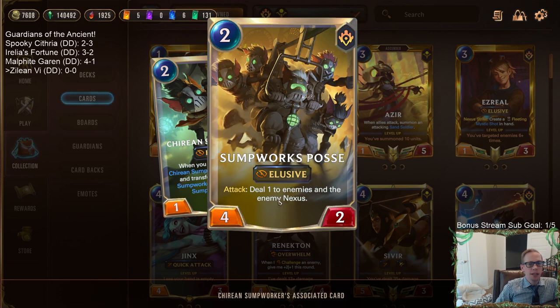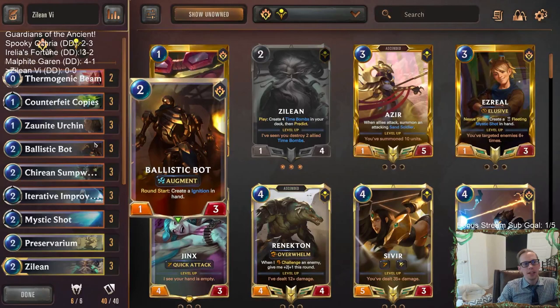deal 1 to all the enemies in the enemy Nexus, right? So it's like an Anivia whenever it gets to attack. Pretty awesome card. So we're going to be trying this card out.